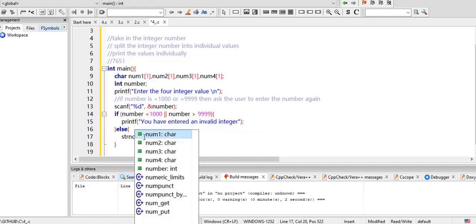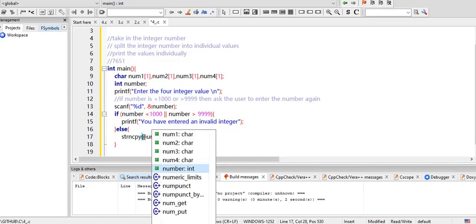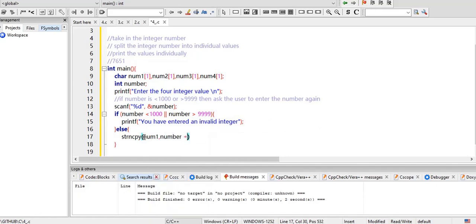So we are going to use num1 here. So the number we are going to copy to num1 will be number at index 0 and size 1, right?